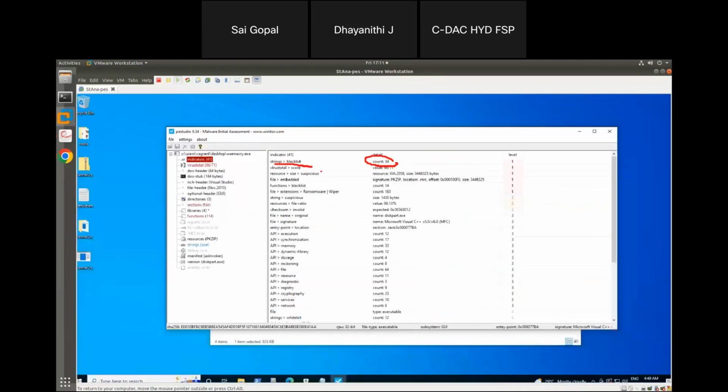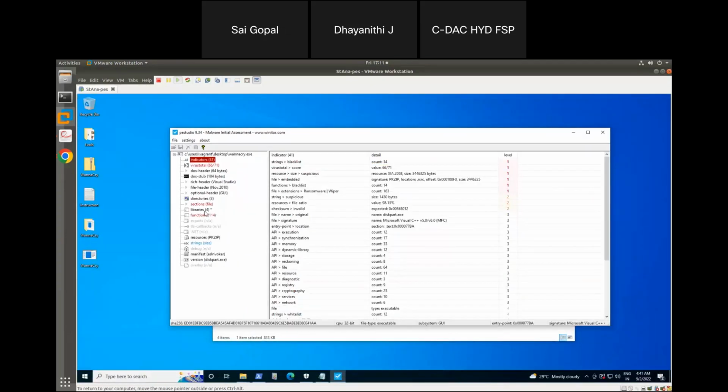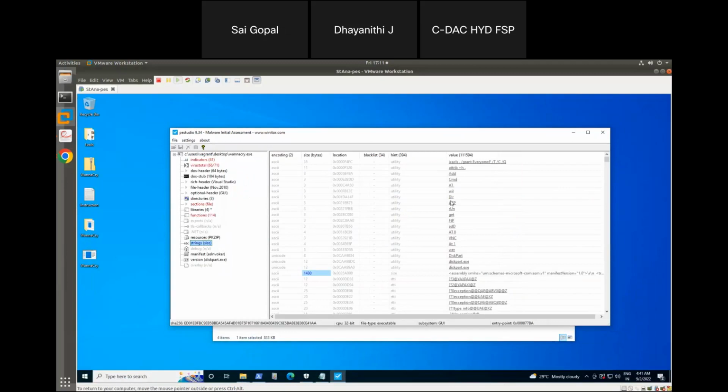If you want to see these strings, I'm just redirecting to the strings part. Here we can see we have a huge list of strings.